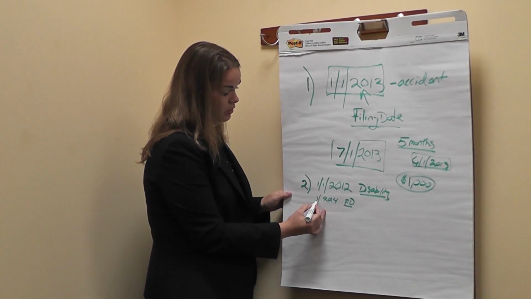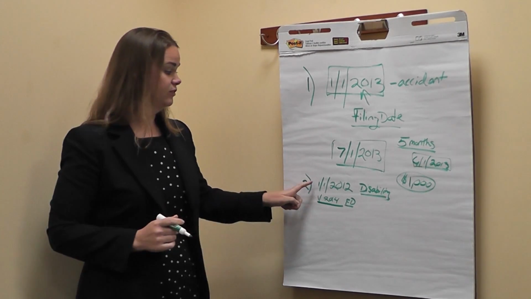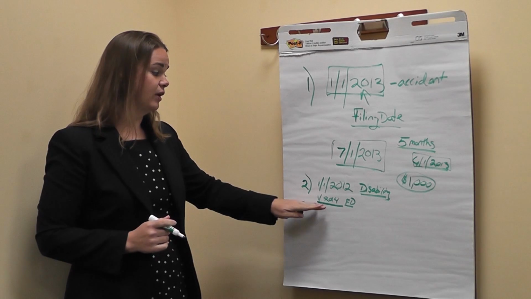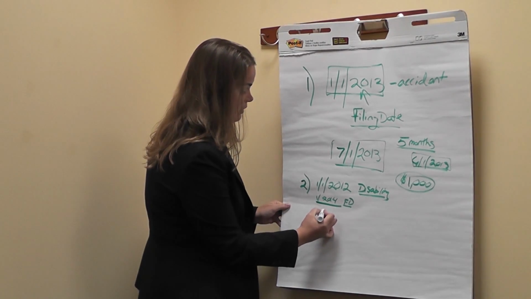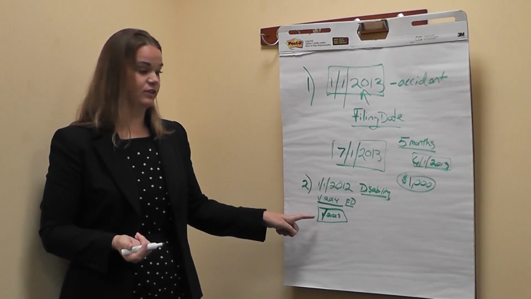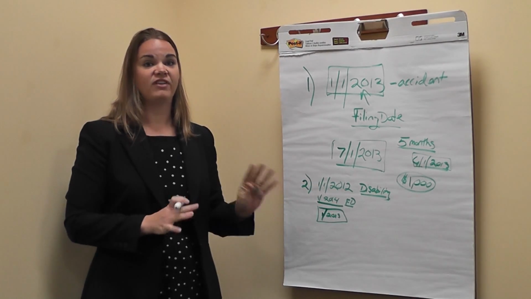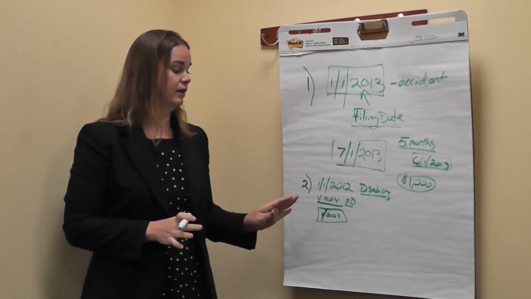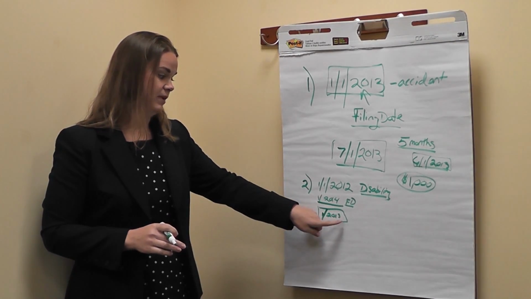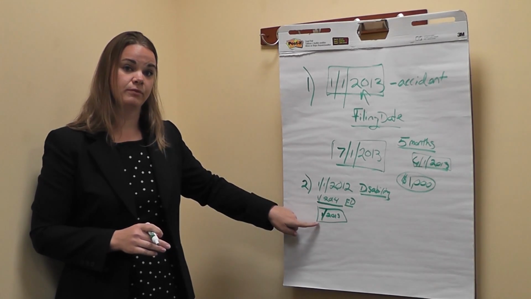In this situation, you know that you can get paid 12 months prior to your filing date, okay? So even if Social Security or a judge agrees that you became disabled in January 2012, as far back as you're going to get paid is January of 2013. And this part is going to encompass the 5-month wait period. So you have your disability date as January 2012. Five months from that date, you're eligible for payments, so that would be June 2012. But because of the filing date, you can only get paid 12 months prior to that, so you're going to maximize your back benefits as of January 2013, okay?